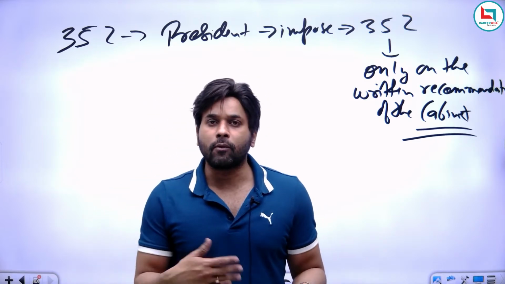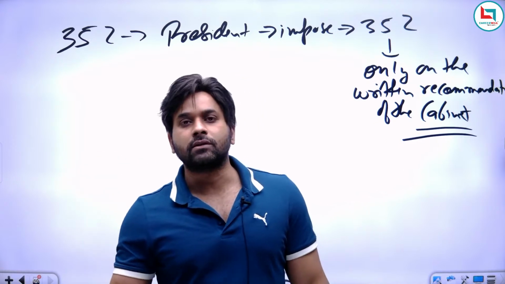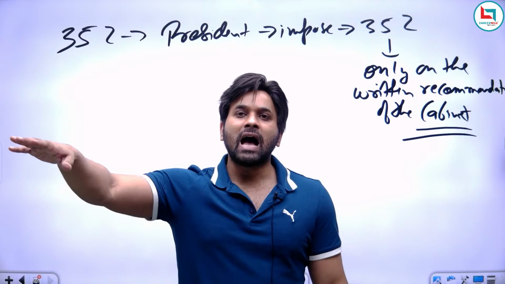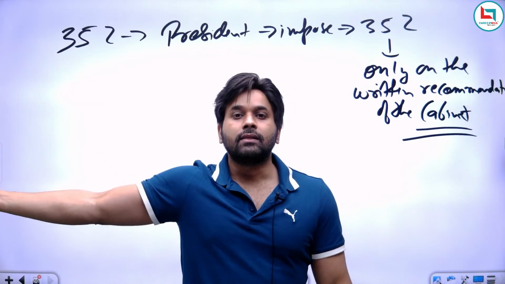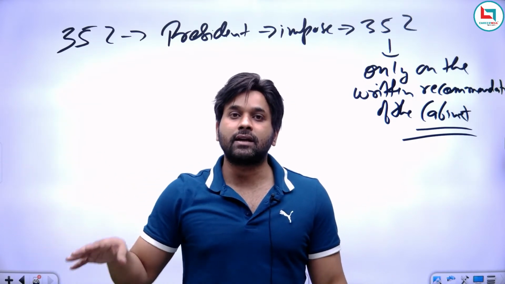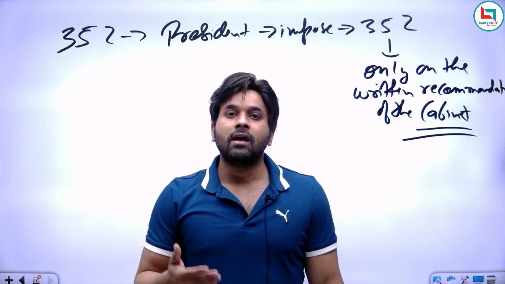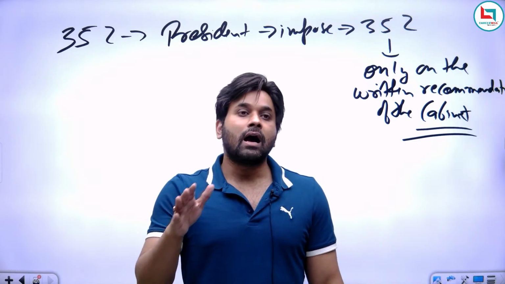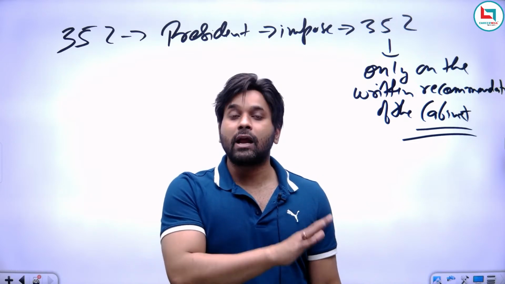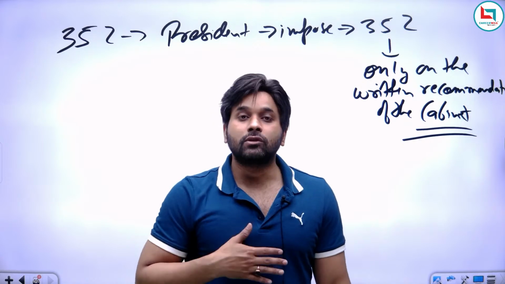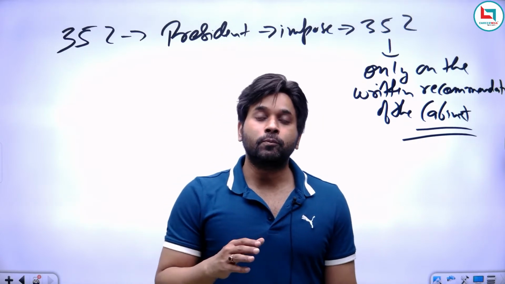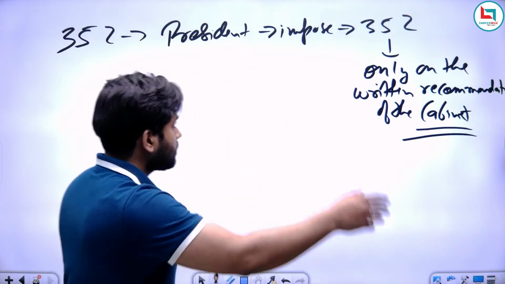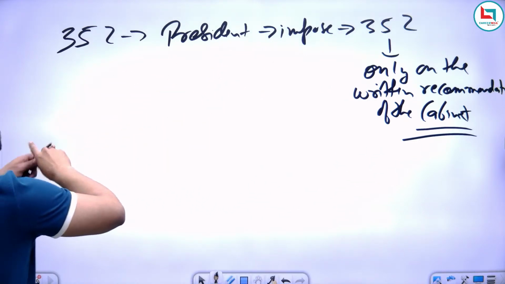So what happens now, from now onwards? Suppose if our Prime Minister went to the President of India and said that you impose national emergency, I have already discussed this with my ministers, then this cannot happen. Now the President has an additional safeguard. Now what is the additional safeguard? The President can straight away say to the Prime Minister that no, you first give me a written recommendation from the cabinet, and only then I will impose national emergency. So now it is not possible for the Prime Minister to take decision on his own, even without consulting his ministers. Okay, so this provision was inserted by 44th Amendment Act of 1978.